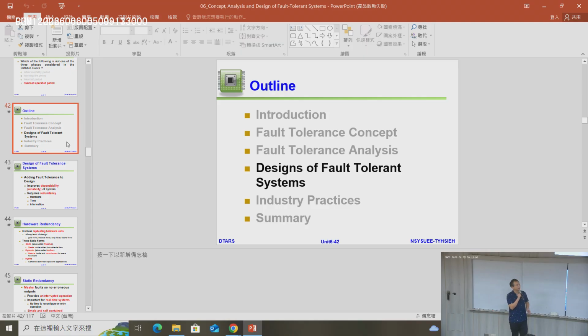And as you may remember, in the last week, we talked about some specific examples and design ideas of fault tolerance design. Our focus was on hardware redundancy-based methods. So we introduced the static and dynamic redundancy-based methods, for example, TMR, triple module redundancy. I hope that these examples can give you more specific, concrete ideas about how we can use hardware redundancy-based methods to implement fault tolerance systems.